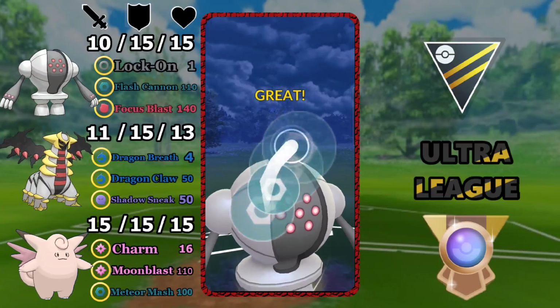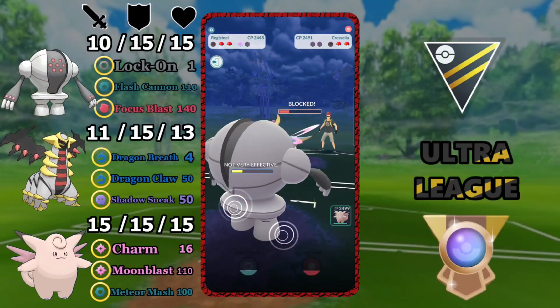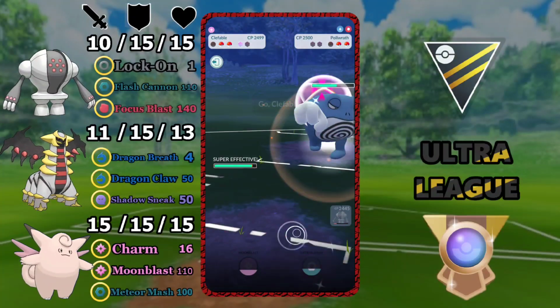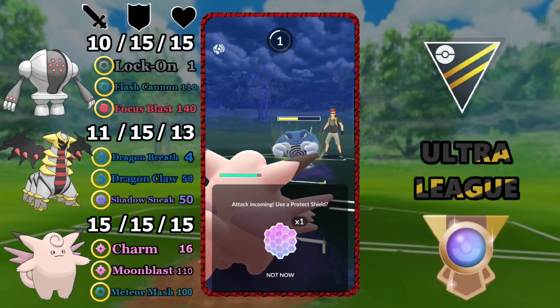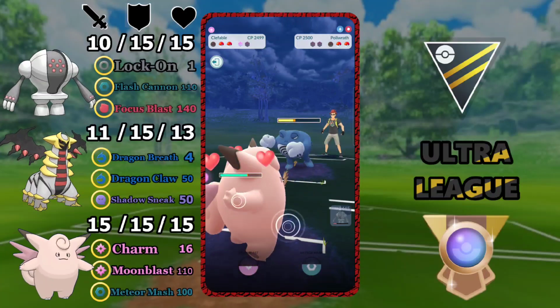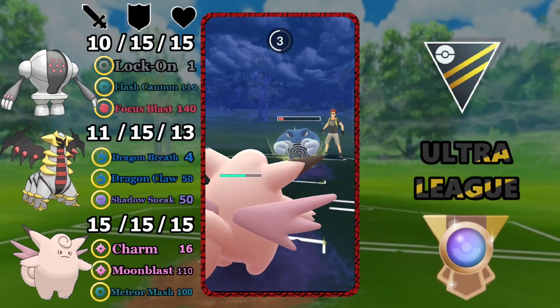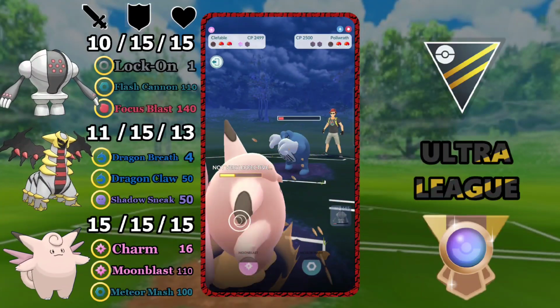So we're just throwing like the 18th Flash Cannon here because these two things are so bulky and we've been debuffed, and the Cresselia is shielded twice. So chipping away, they swap into Poliwrath, and we might have caught the Dynamic Punch here as well. Now it's an Ice Punch, but that's not going to matter. We can take Ice Punches all day long. It's going to farm down with Charm, not shield anything, and then just finish off the Cresselia, and that's going to be a good game for us.